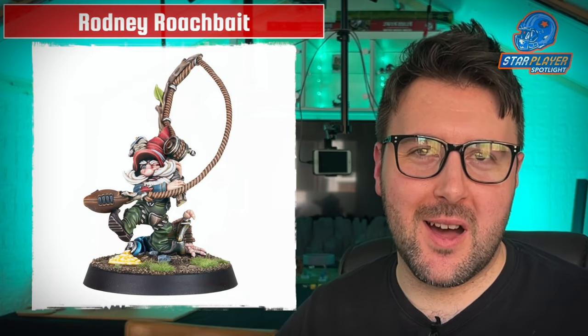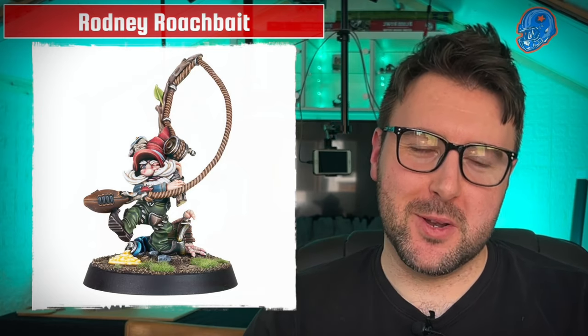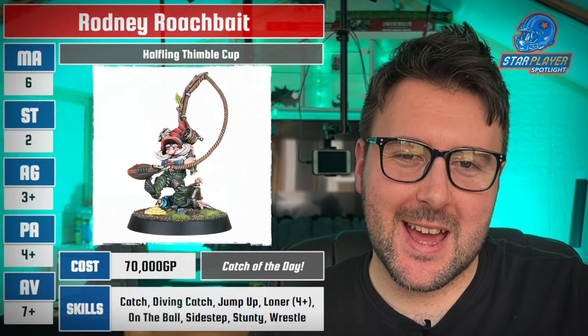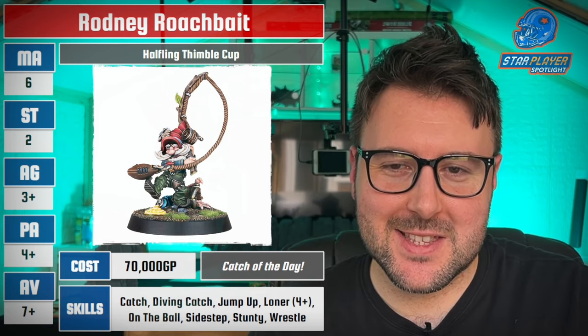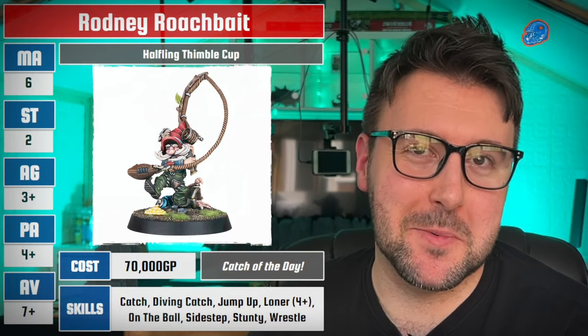So, Gnomes are here, brand new team for Blood Bowl, with some brand new star players. And the first one we're going to have a proper look at is a garden gnome with a fishing rod. So we've seen Rodney covered on the Warhammer community already, and now we've got access to his full rules. And this is a suspiciously useful star player, and I think this is going to be really interesting.